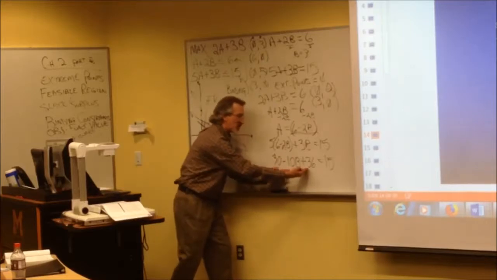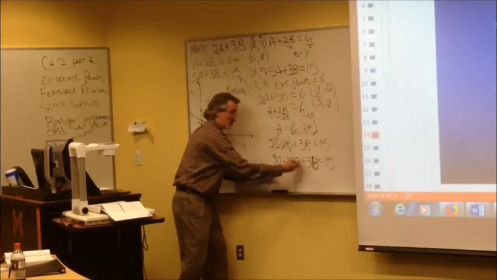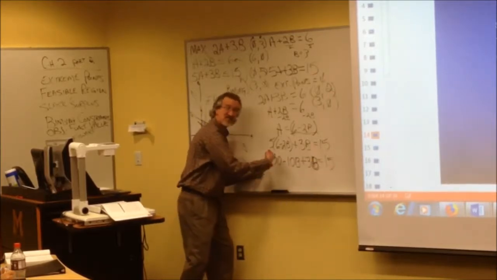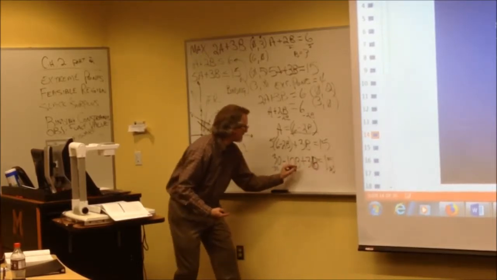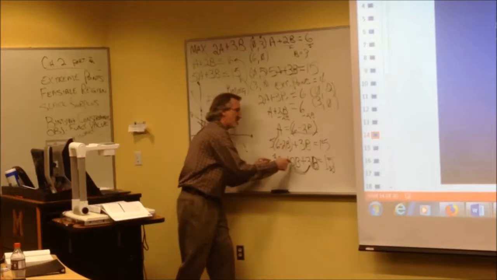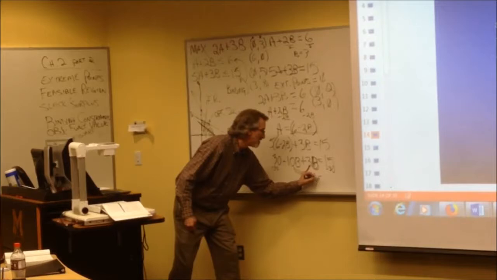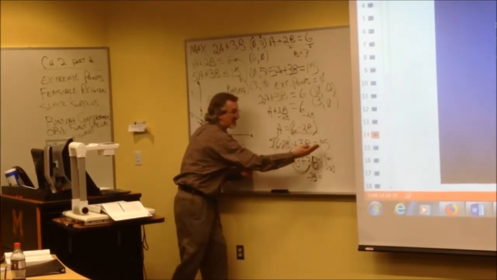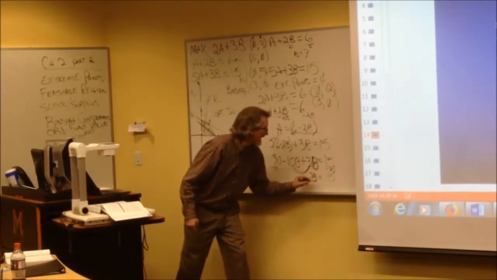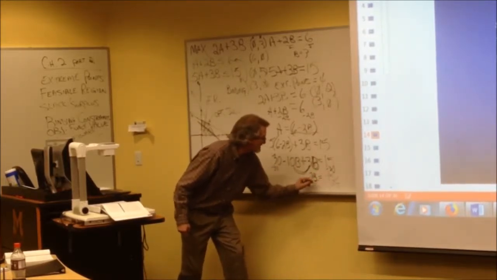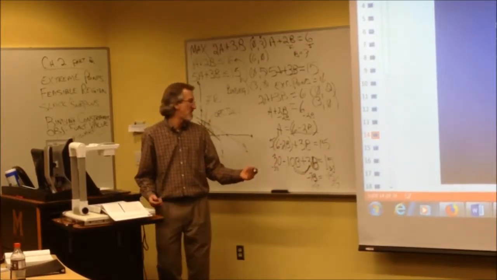I'm going to combine like terms. Whoops, that's supposed to be a b. I'm going to combine like terms, and I'm going to subtract 30 from both sides at the same time. Negative 10b plus positive 3b leaves me with negative 7b, right? And on the right side, 15 minus 30 is negative 15. Now I divide both sides by negative 7 to get this b all by itself, positive b. What's 15 over 7? That'd be 2.11?